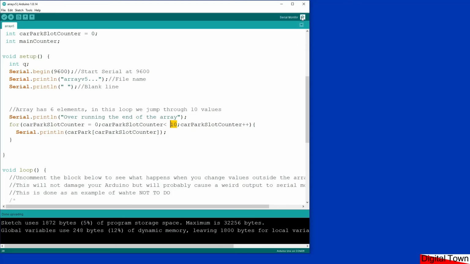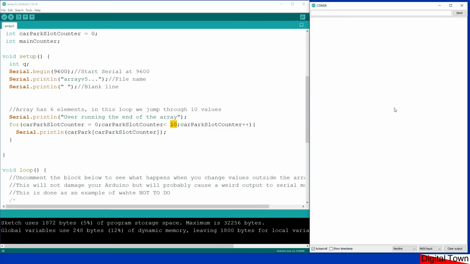Now if I just run this, you'll see that the first 6 items, element 0, 1, 2, 3, 4, 5, so our first 6 elements, we get the results that we would expect. Then all of a sudden I get a value of 2573, 24832, 29298, 31073.